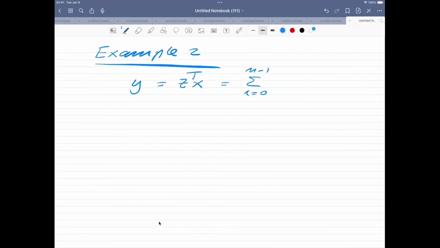So this is a scalar now. So keep that in mind. So y is a scalar. So this is simply c of i multiplied with x of i. That's the inner product. And we know that that's just a number. And now we would like to have d of y of d of x. That's just one quantity we are looking after. And now we can repeat the same exercise, but now we remember that y is a scalar. So that means that we have to have a row with elements. So it's just a 1 times n vector.